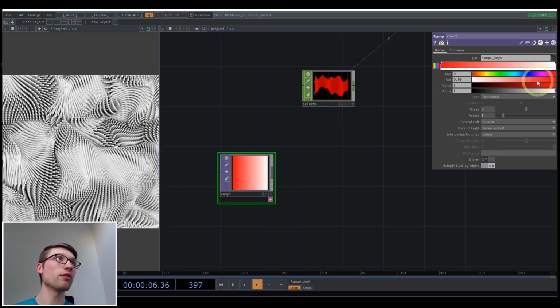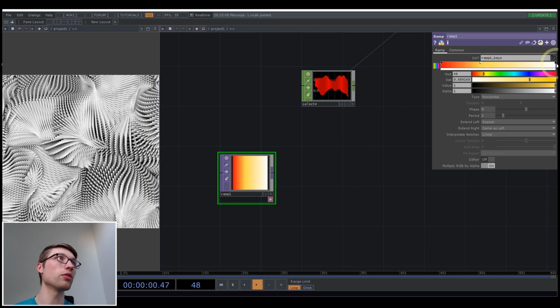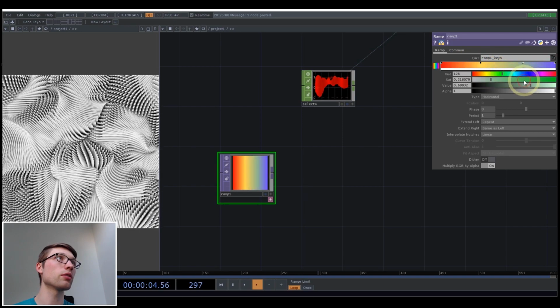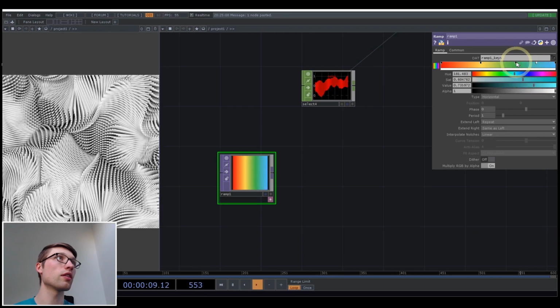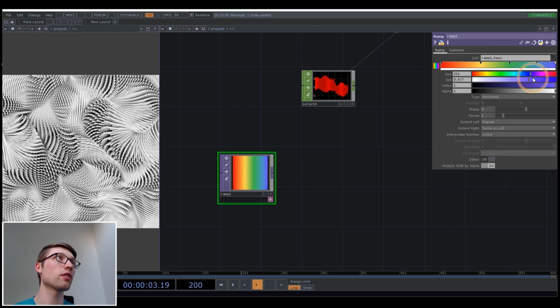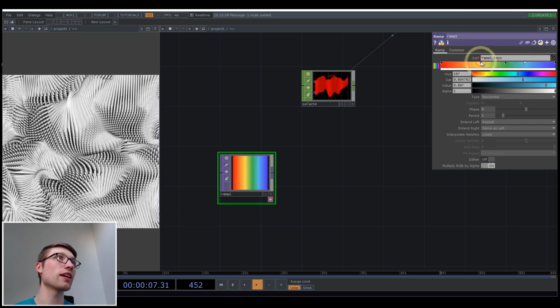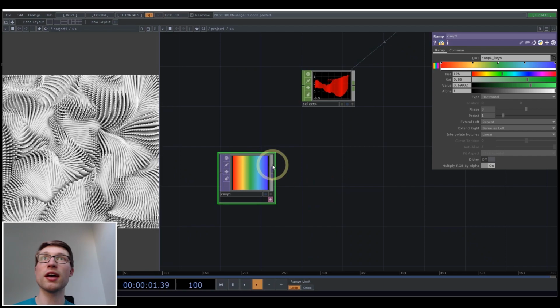My example originally used a rainbow going from red to blue, some green in there too. I think I even got to a darker blue by the end. Cool. You can tweak this as you like, play with the colors a little bit, see what you can do, but this is good for now.